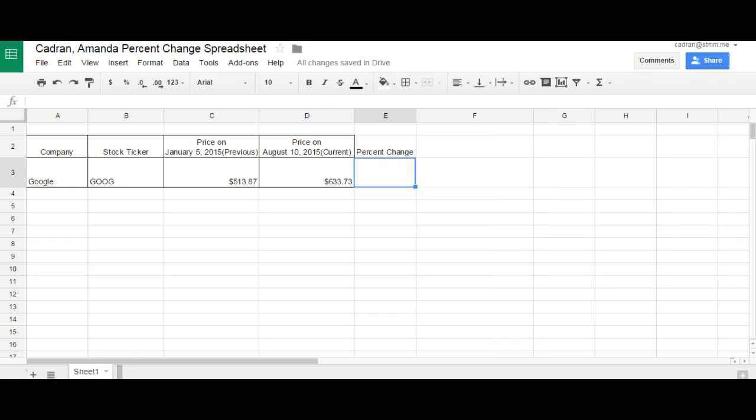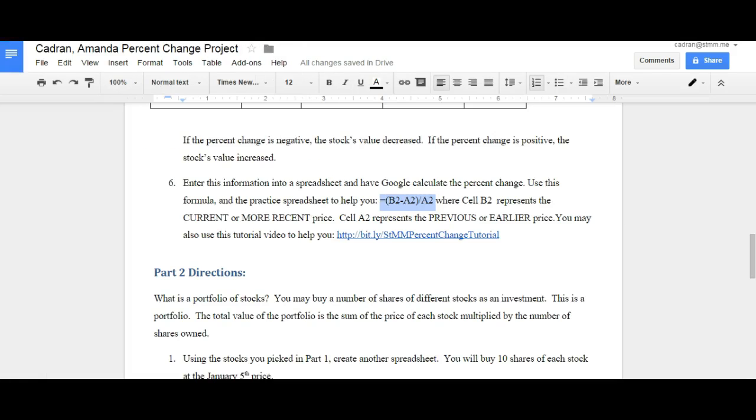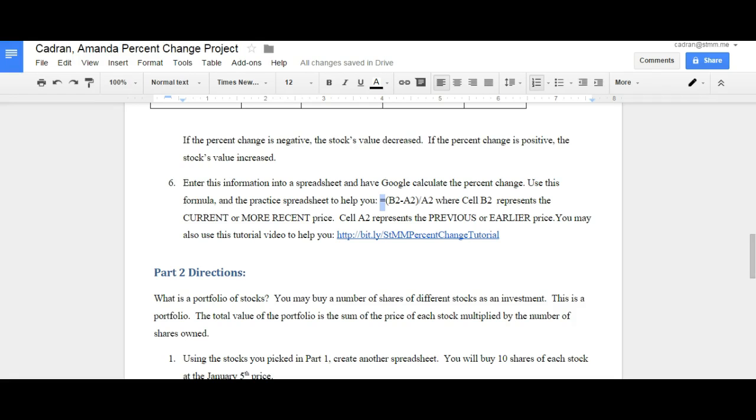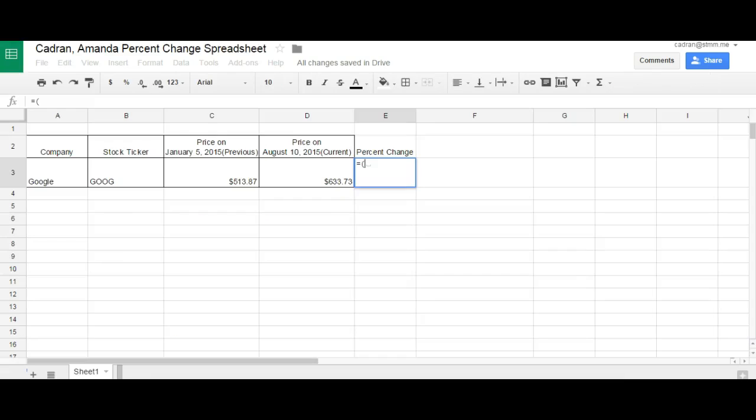Now that I've got my information in my chart, I need to calculate the percent change. So let's go back to our directions, and we see we have a formula here. All formulas have to start with an equal sign. So we're going to go ahead and do that. Then we want some parentheses. And what we're going to do is start with, as it says in our directions, the current or more recent price. So our current or more recent price is cell D3, and we're going to subtract that with the older price. Put that in parentheses, divide by, with the slash key, the previous price, and press enter. Now this doesn't look like much that I need right here, so I'm going to click on the percentage sign, and that will give me the percent change for that particular stock.